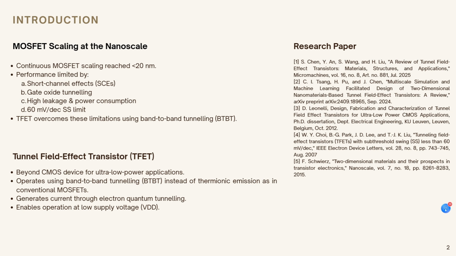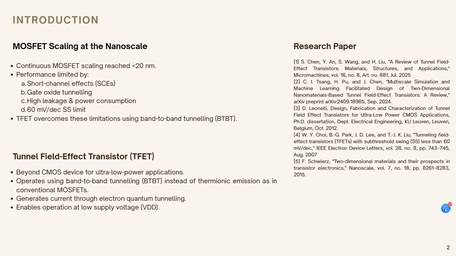These challenges motivate researchers to explore alternative transistor technologies. One of the most promising solutions is the TFET. Unlike a MOSFET, a TFET uses band-to-band tunneling instead of thermionic emission. This different switching mechanism enables operation at much lower supply voltage while maintaining extremely low leakage current, making TFETs particularly attractive for ultra-low power electronics applications. This is the research paper I use for this presentation.